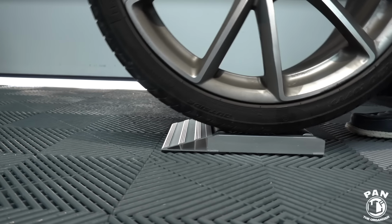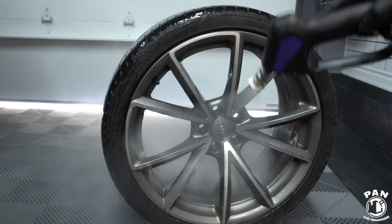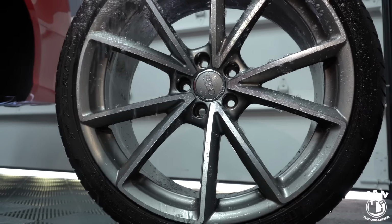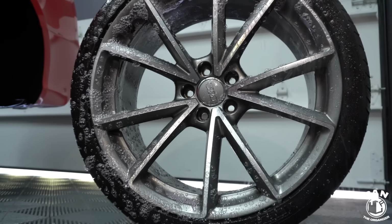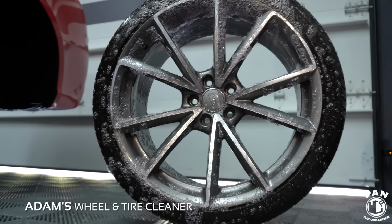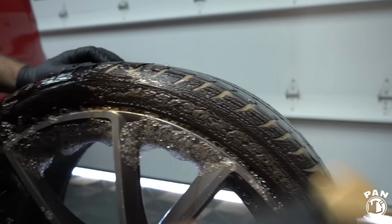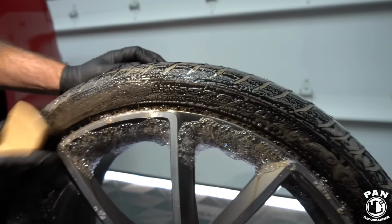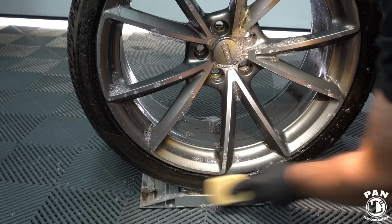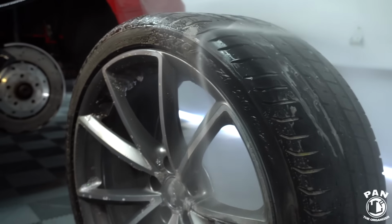To clean the wheels and tires, you can purchase an inexpensive wheel cleaning stand, and that way you have access to clean both the face of the wheels and the inner barrels very easily. So we'll take a wheel and tire cleaner, spray it liberally all over with a pump sprayer, and then you're going to agitate the tire cleaner, and that's to remove any browning on the surface and any of those ozonites, as well as any dirt and grime.